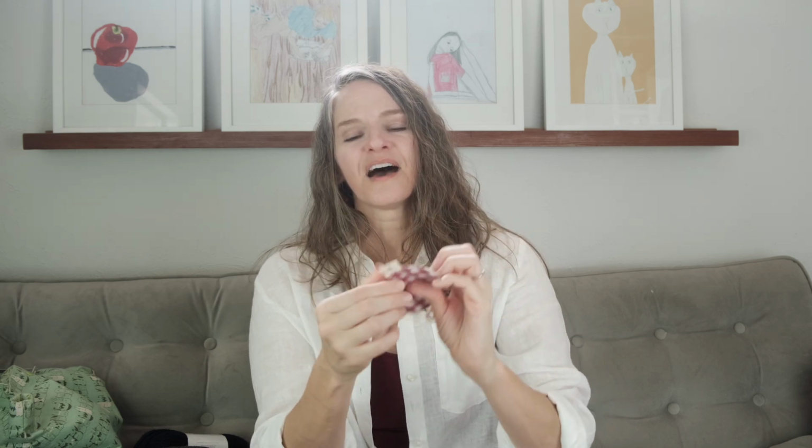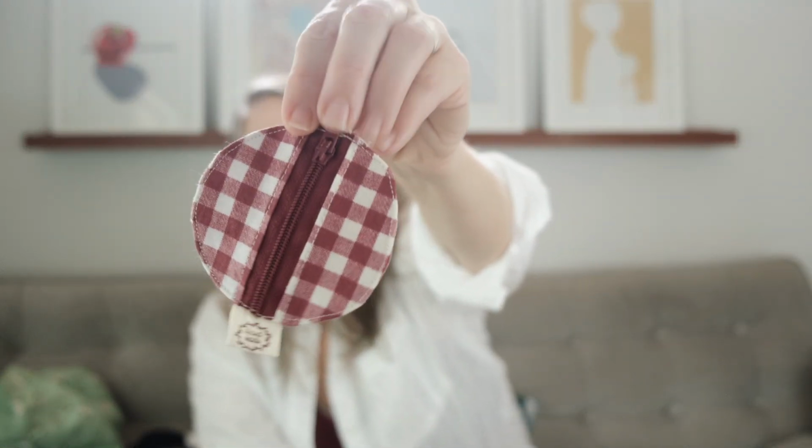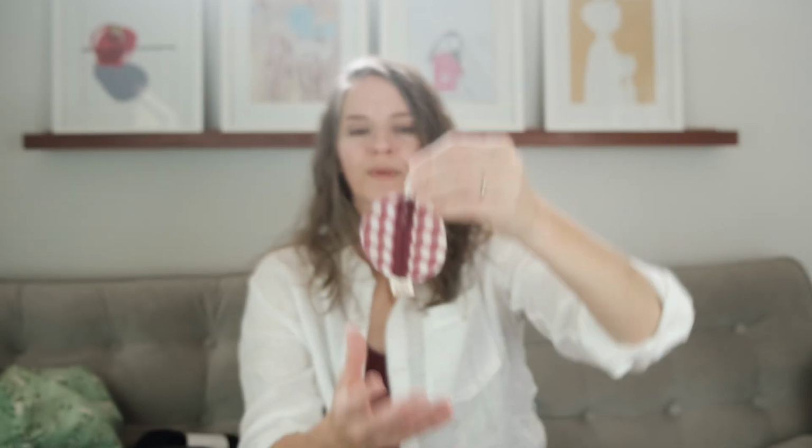Sewn in the same fabric as this little notions pouch, which is so cute. Isn't this adorable for stitch markers? All of them have little handmade tags. I'll hold it up. And if you follow Katinka on either Instagram or YouTube, you'll recognize this fabric. This is from her just fabulous birthday dress that she made herself while traveling. I instantly recognized it and it felt so personal.